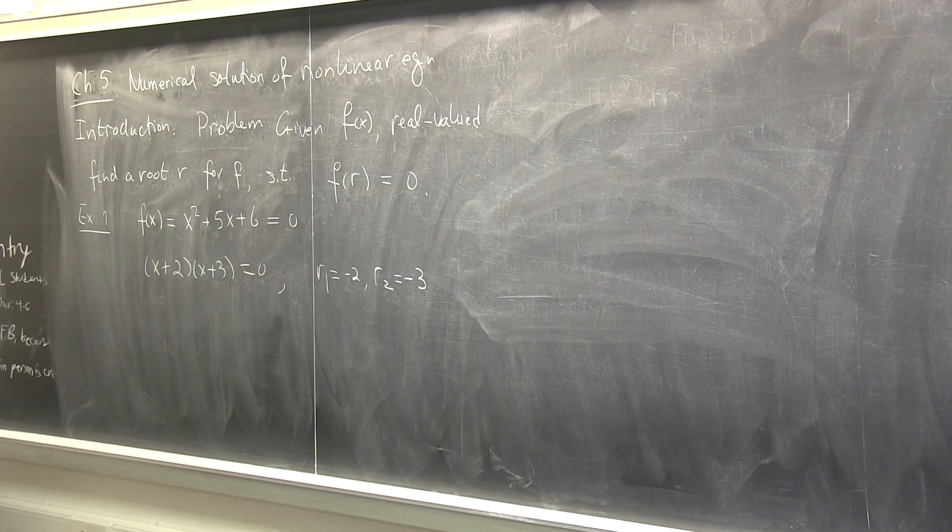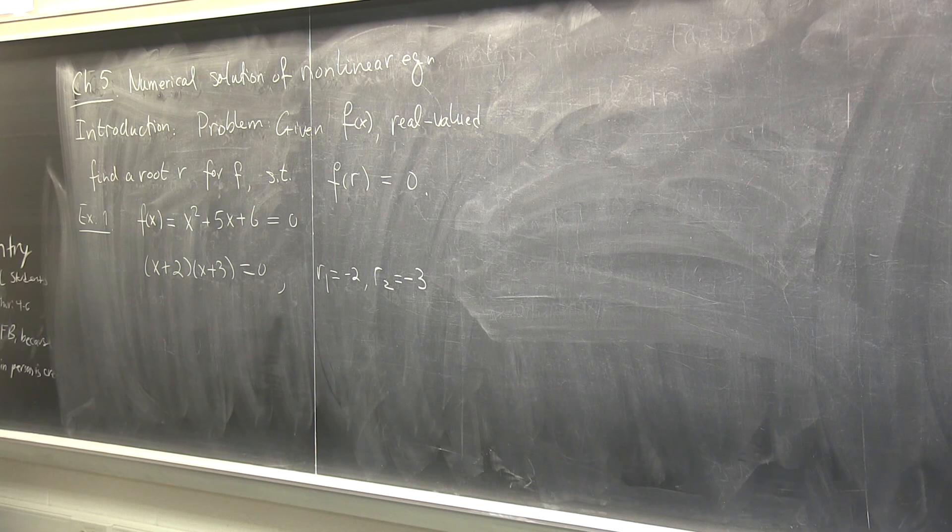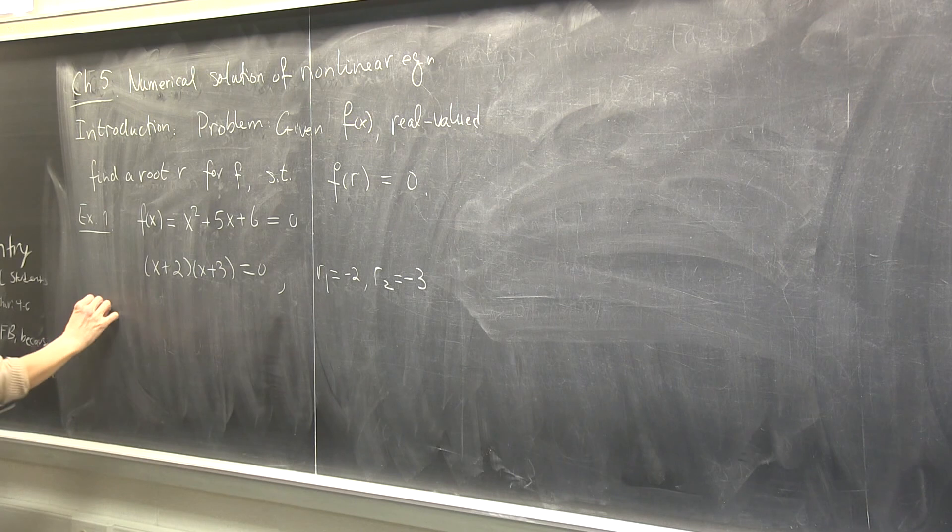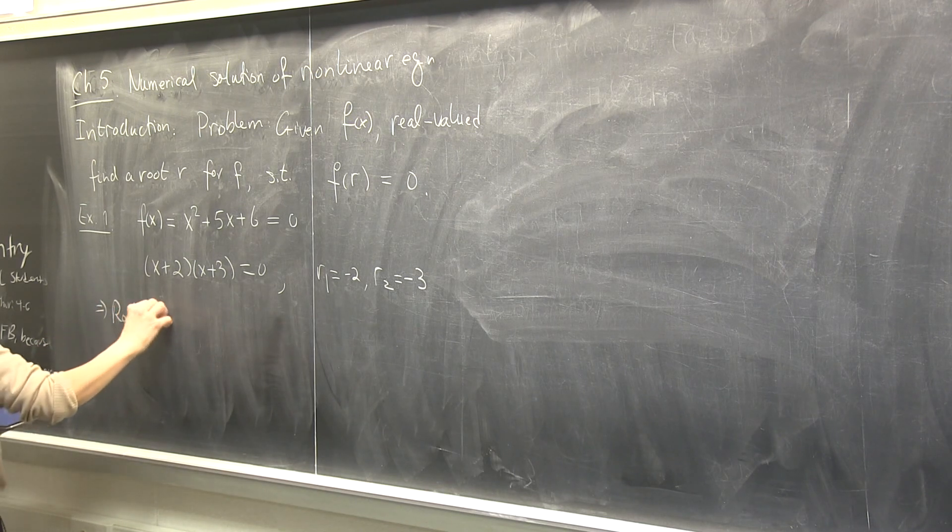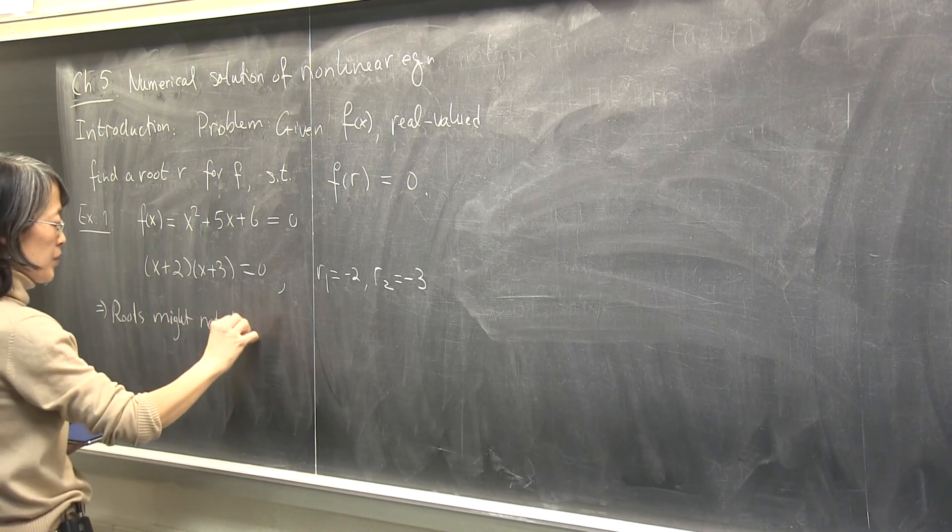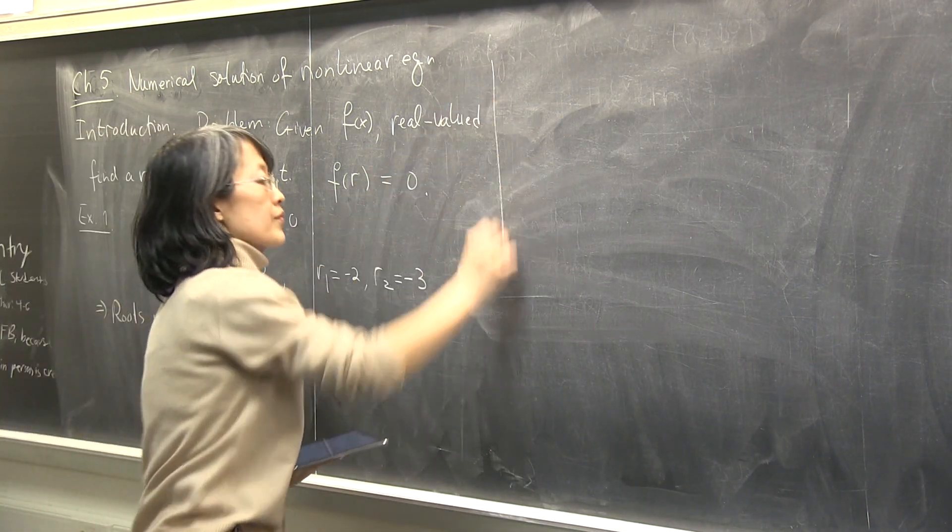So may I conclude that if f is a nonlinear function, then the roots might not be unique. It doesn't have to be unique. Think that f is sine of x. How many roots will it have? Infinitely many, right? It doesn't even have to be bounded. So observation number one: roots might not be unique. That's quite okay. There can be multiple of them. There can be infinitely many of them, countably many.